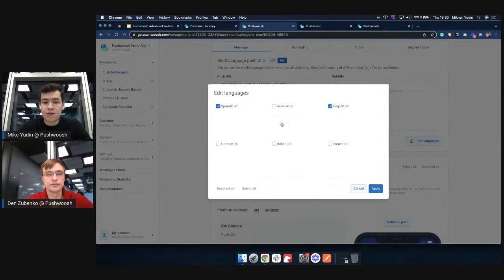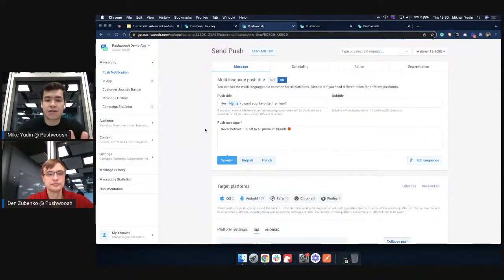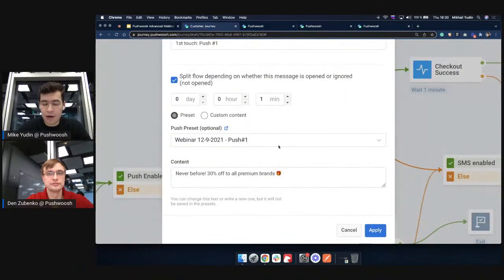So the list of languages is the list of languages you have in your base. For example, if you have users across 100 countries with 100 languages, all of them will be in place here. For my case, I will select Spanish, language, and French. And for each language, I can have specific content, with specific wording, specific names, and so on. Basically, this way you don't need to send 3 different messages to 3 different regions. You can just create one content for one step and use it in the sequence of messages.